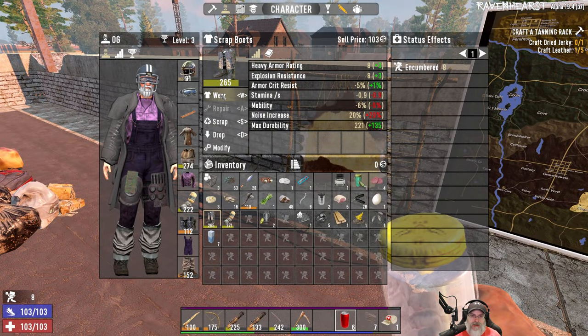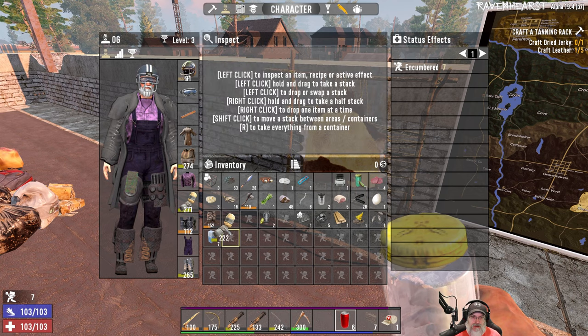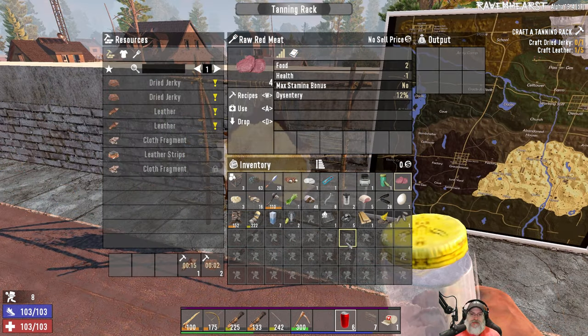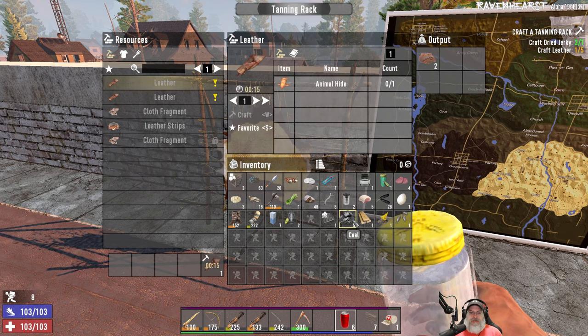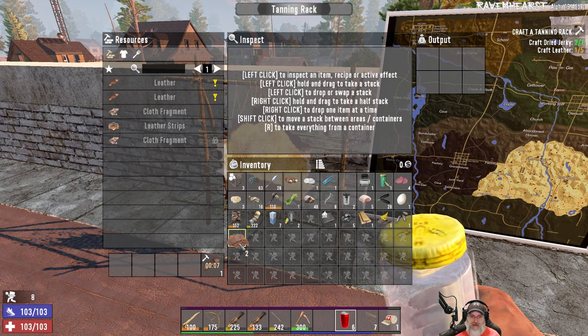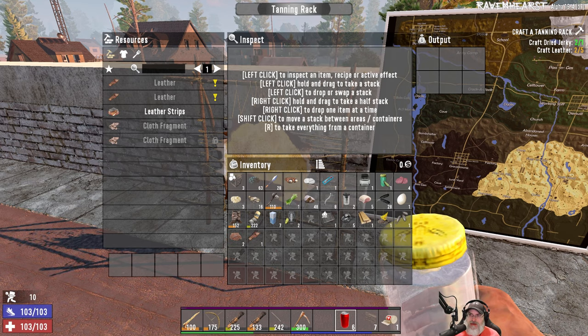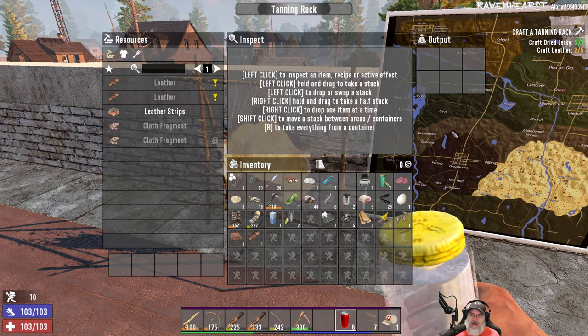Okay, we got an upgraded scrap boot, so let's put those on, and arms, this is in a little bit better shape and a little more durability, so. Okay, jerky's done. That gives us 21 food and 11 health, and there's two of them, so that's good. And we got our second thing of leather done.